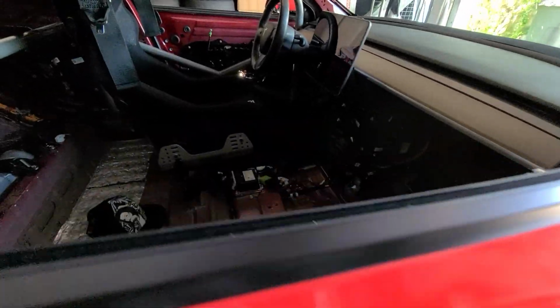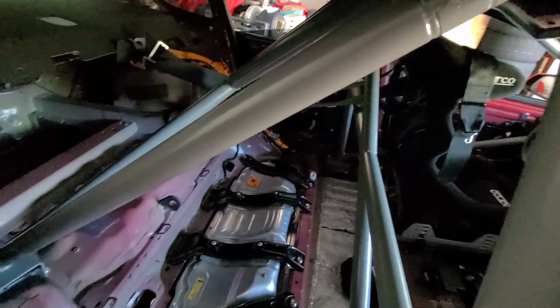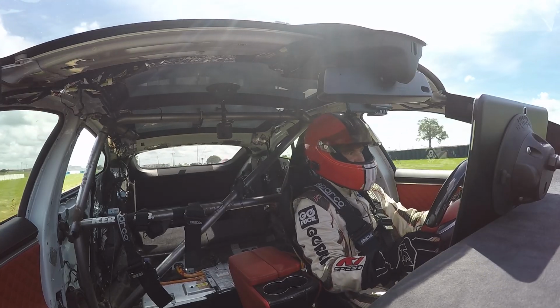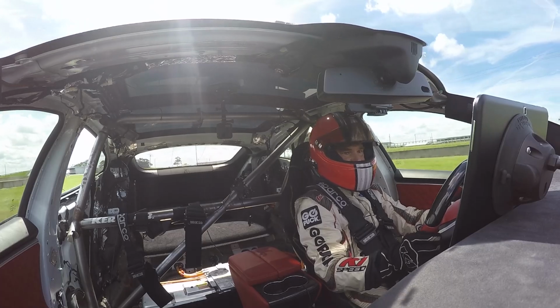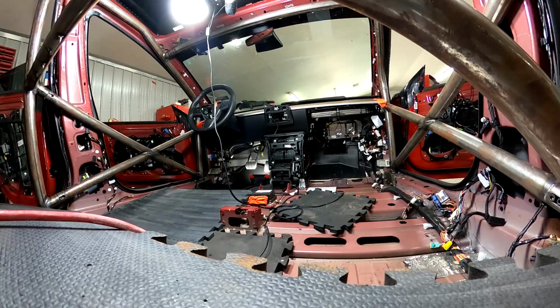What's so cool about the Model 3 is there was enough room between the dash and the doors to get the cage nice and tucked down in the A-pillars. And this is the best visibility I've ever had in a race car that I know of. Even in my Model S, we tried to tuck the cage so it wouldn't block the view, but so often the cage comes in and you can't see out your rear view. You only have little slits where you can see. With the X-brace, everything that we spent that time to think through, being there hands-on, if you're sitting in there, it's almost the same visibility as a totally stock car, which is exceptionally confidence-inspiring in a place like Pikes Peak. Plus, you want to look out and see the view.